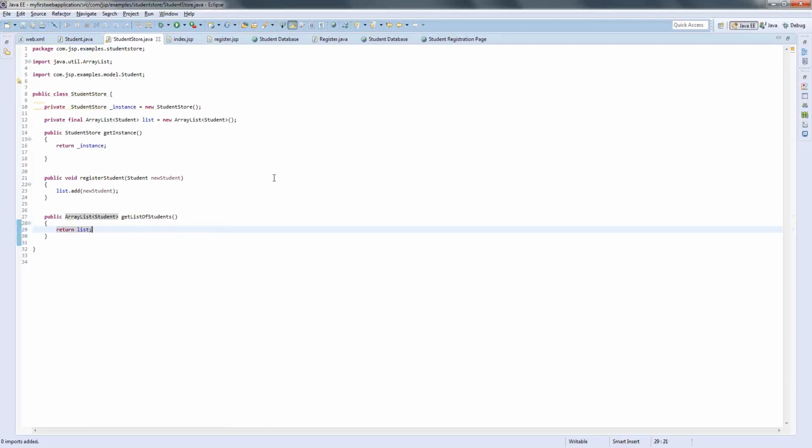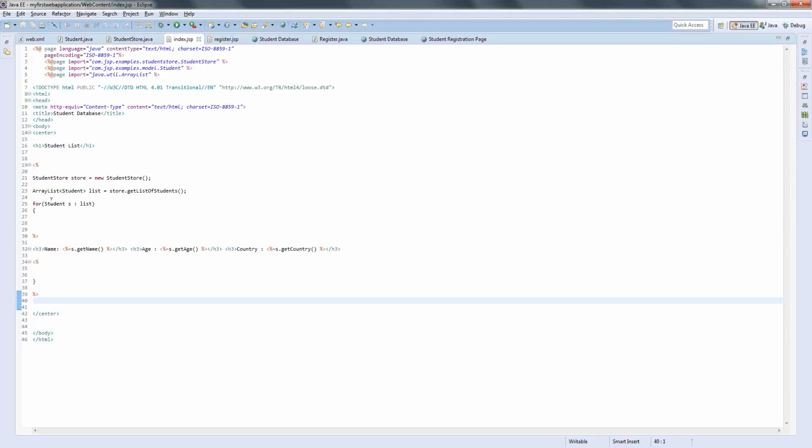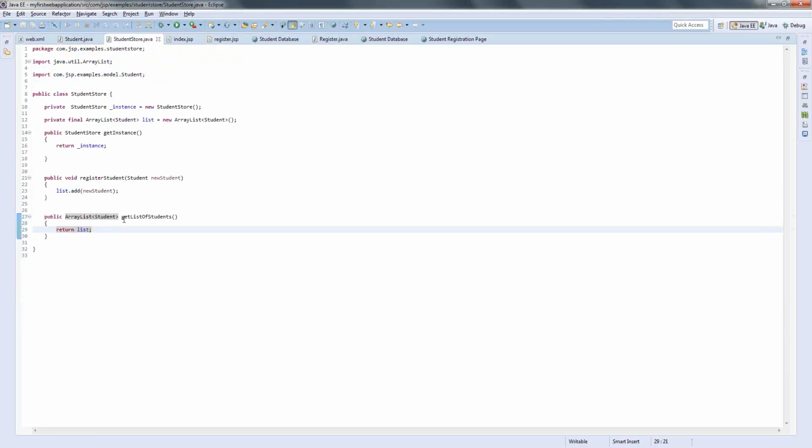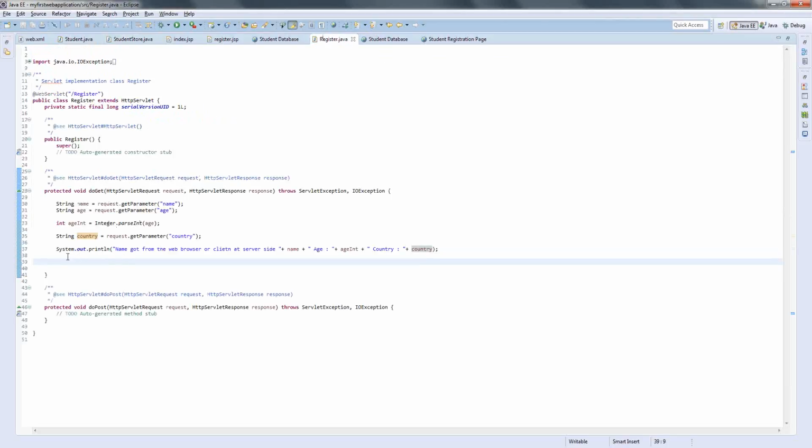Okay, fine. So index.jsp, I was showing that get, I think this is what I had written. Anyways, okay. So this will provide the same thing, but I was doing this register.java, right?